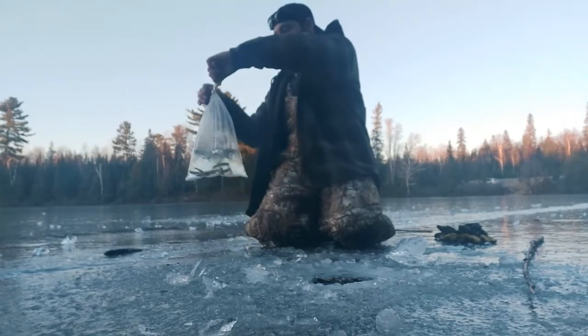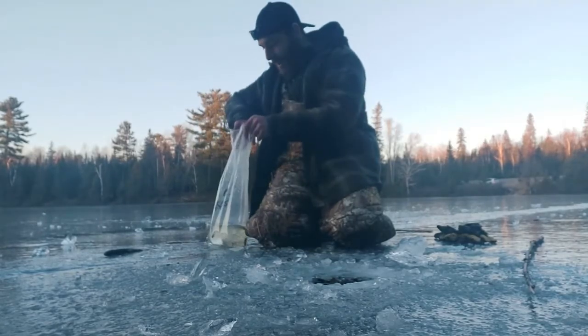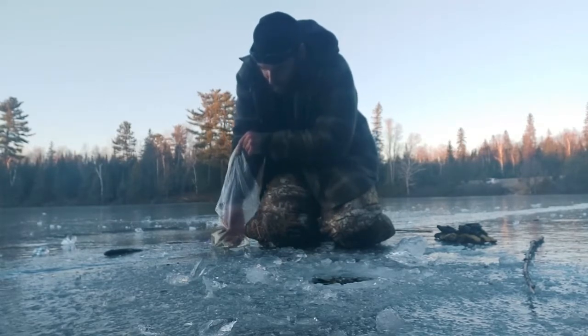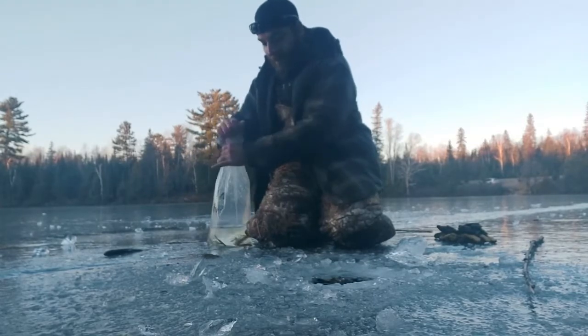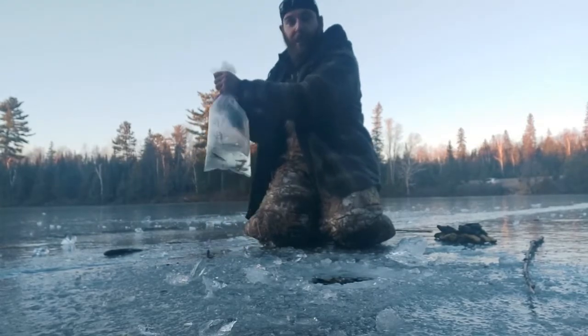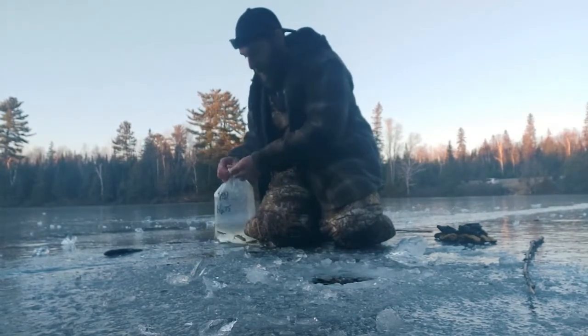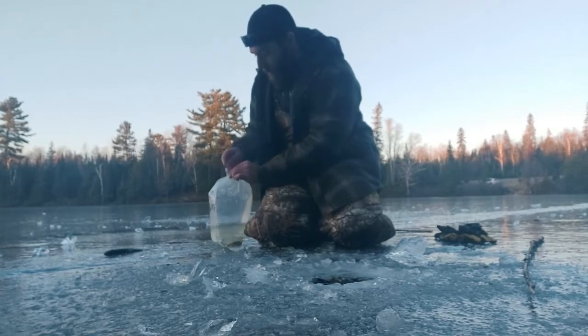Let's see if we can't get him. He is aggressive. Man, let me tell you what. You look like you're a good one for this. Not overly feisty. Kind of just laying there. Oh, there we go. Now he's coming to life. Just as long as you don't flop down that hole and feed him for no reason.